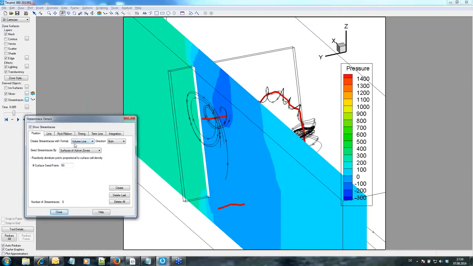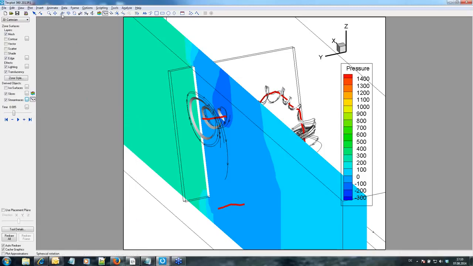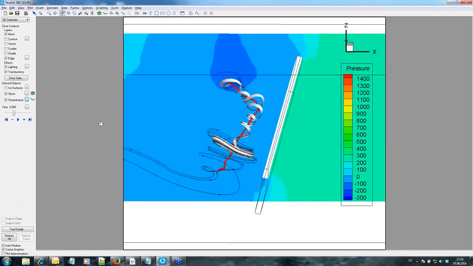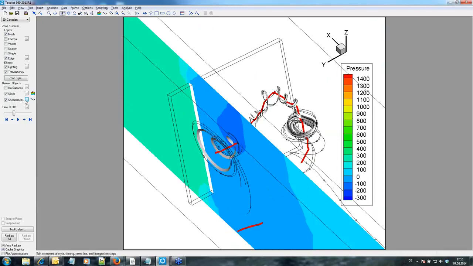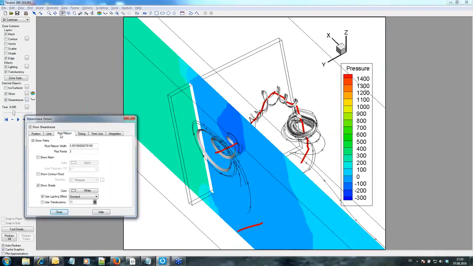Another way, instead of using the volume line, is, for example, volume ribbon. Volume ribbon allows us to place a stream trace, and what you see is a ribbon, as it says. So you see a ribbon twisting around the vortex core, and clicking on the 3 points here into the rod and ribbon dialog allows us, for example, to turn on and off the mesh on the ribbon, or to color it by a certain variable. In this case, we just color it by pressure.